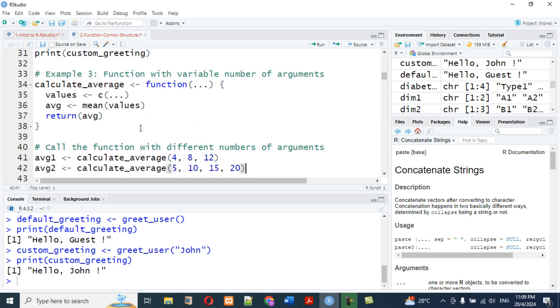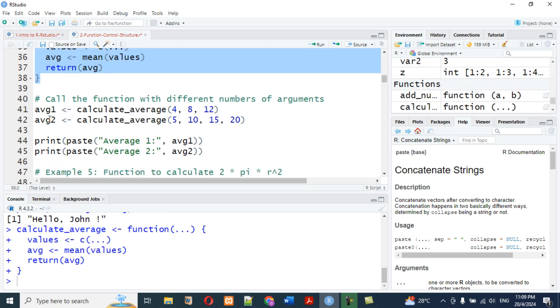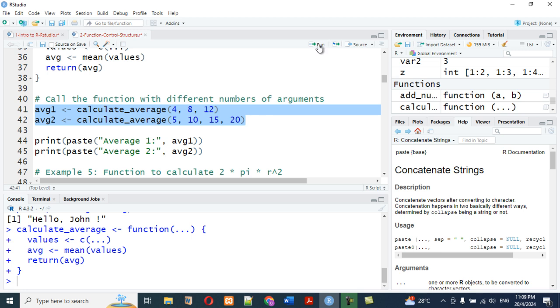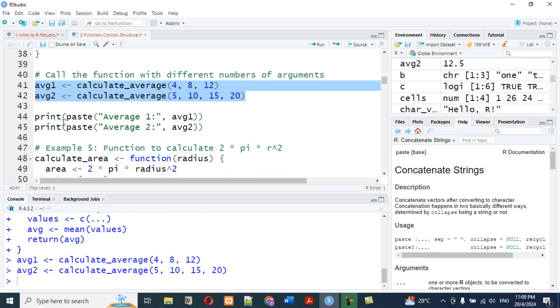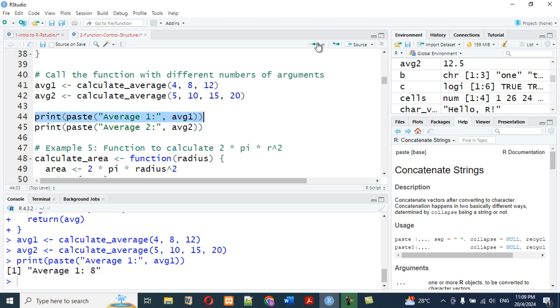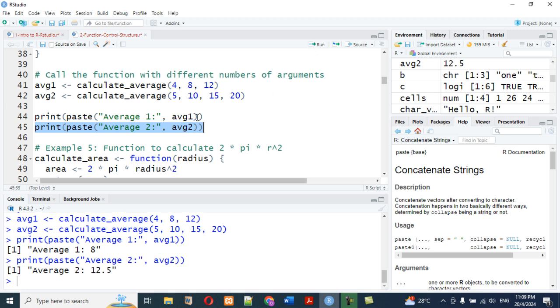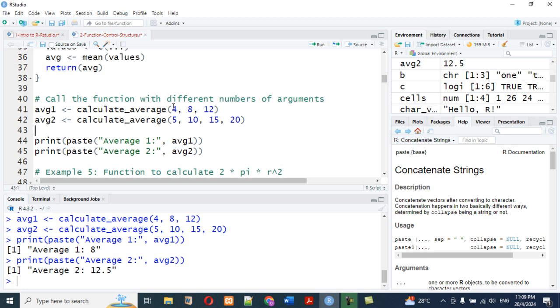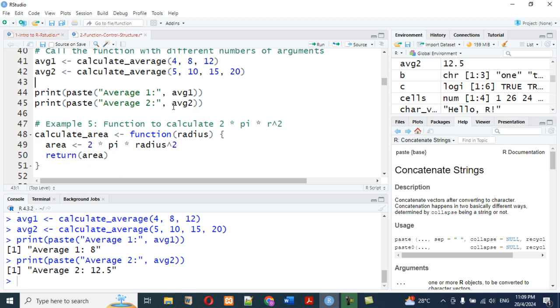All right, so let's run this function and see what I'm talking about. Run this. Then let's run these 2 lines of code. We have run this, so let's print. I want to print average 1. Okay, average 2. You can calculate manually: this plus this plus this divided by 3, and this plus this plus this divided by 4 should give you the same answer. That's what we do manually. So this is how to create a function with variable arguments.